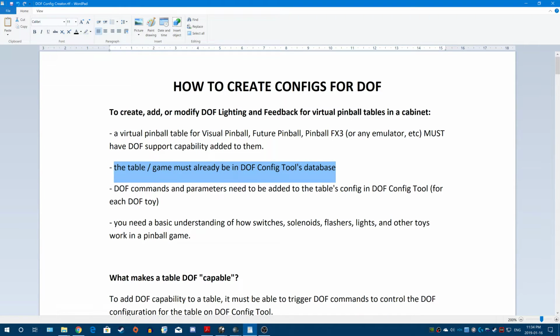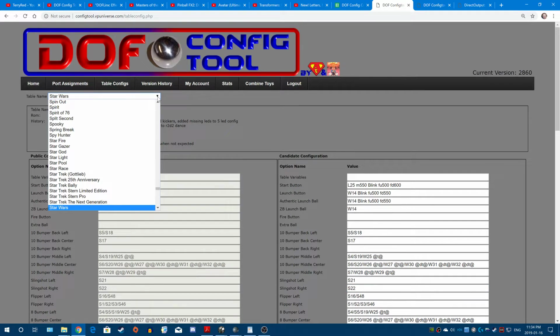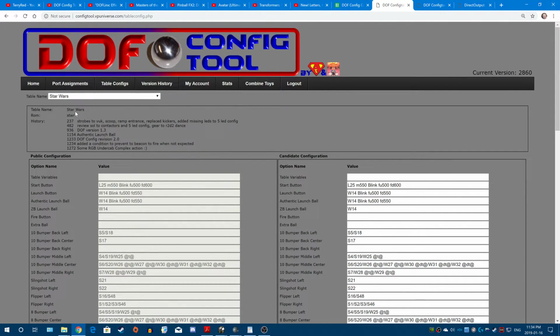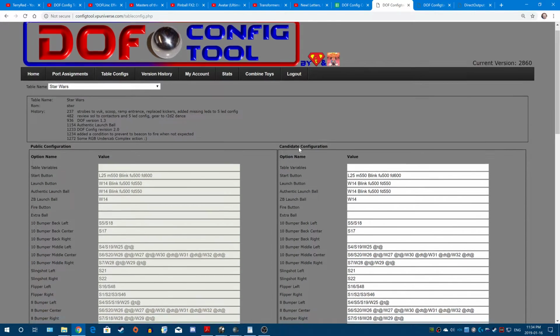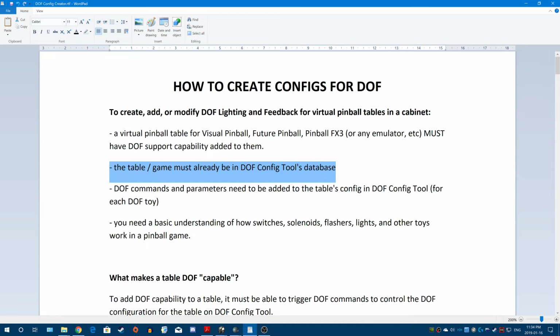So it has to be capable first. Then the table and game has to be in DOF Config Tool's database, because this right here is all the games that DOF Config Tool has. So if the game is not even in there, then you can't create configs for it. Therefore, you can't have DOF for it. Now, luckily for arcade recreations, most of them are in there.